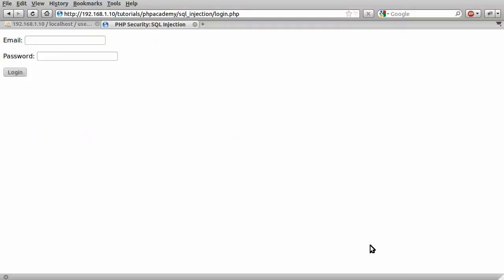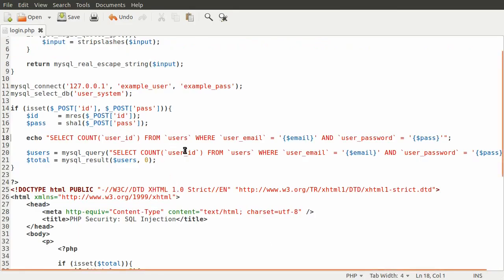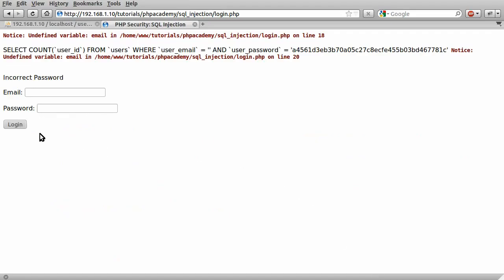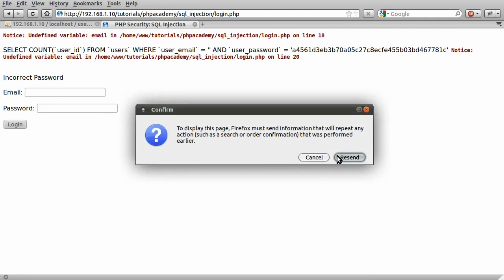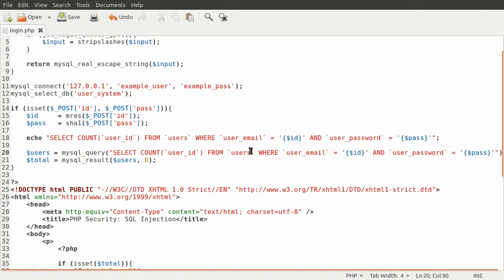And if we reload the page now and try to log in with, say, 1, which was my user ID, and the password of pickle, login on line 12. Good. Oh, that was a little stupid. Sorry. Okay, so now we've fixed that mistake. Let's hit resend. And now you see we get incorrect password, although that's still in quotes.